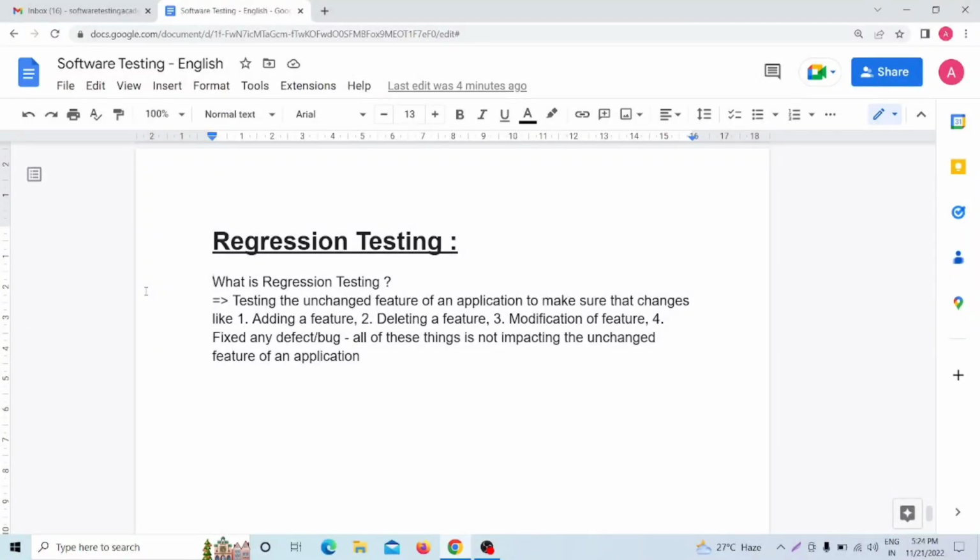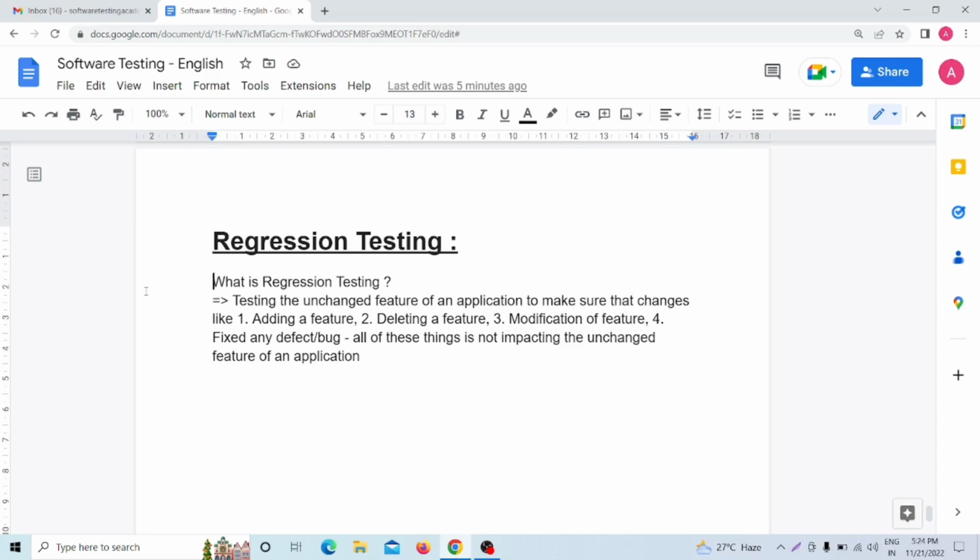Hello everyone. So today in this video I am going to tell you what is regression testing in software testing. Many people have lots of confusion about what regression testing is. In the corporate field, your senior can tell you, can you please do some regression testing of this application. At that time we get confused about what regression testing is or how we can do it. So in this video I will give you a 100% idea about what regression testing is.